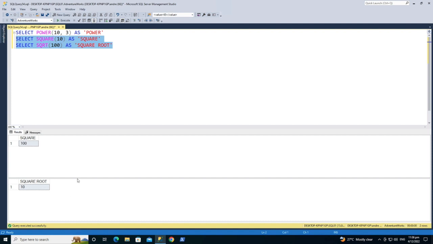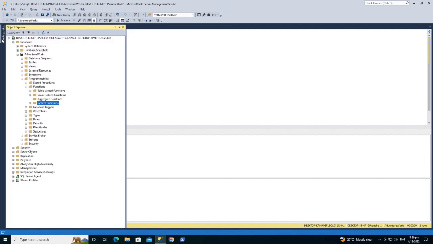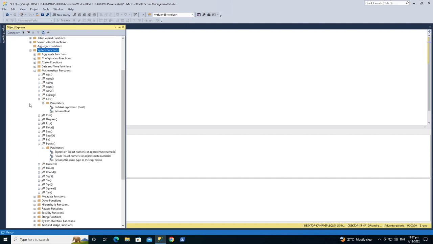So this is just a quick introduction to some of the mathematical functions that are available in Microsoft SQL Server. And if you're ever interested in identifying where you're able to find all of these mathematical functions to test, once you go to the Object Explorer section, under a particular database, into the programmability folder, we'll see a section called functions, and within that section we have system functions. Once we expand system functions, we're able to see mathematical functions, and we're able to see all of the mathematical functions that are available.